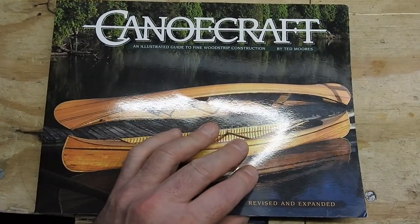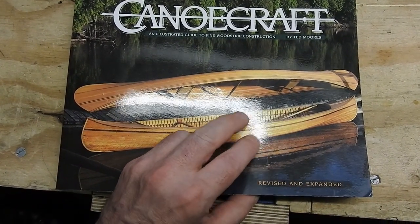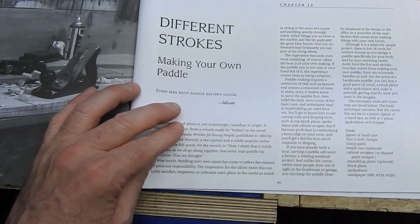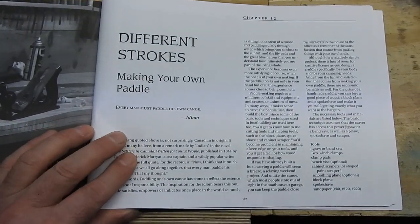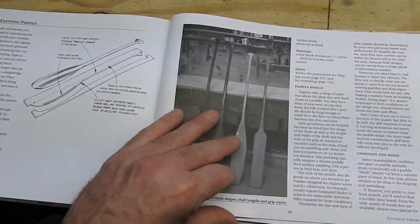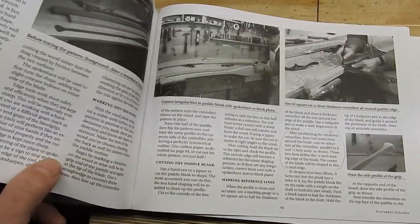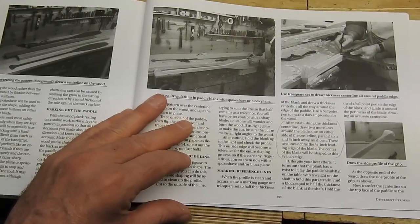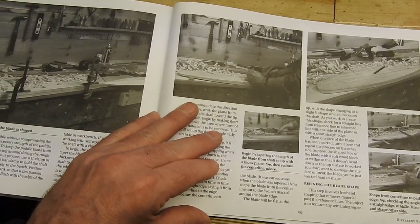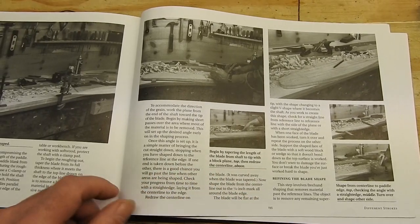Got this book by Ted Moore's, quite famous book, Canoe Craft, and in one of the back sections it's got making your own paddle, which is pretty handy, and it's got dimensions and sizes, how you go about it, certain order of things. So kind of using that as a reference, really. Lots of stuff online, of course, as well. But I'm going to go with Ted Moore's book dimensions.